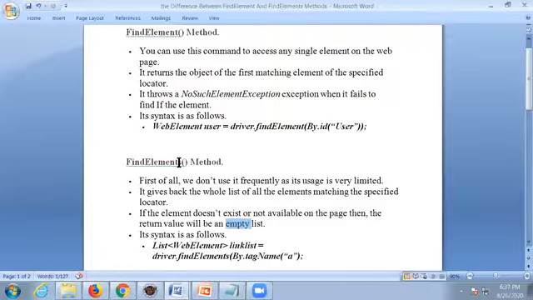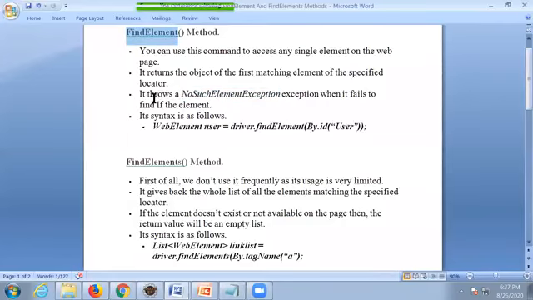But here, whenever Selenium is unable to identify your element in a web page with your given properties and values, then it throws NoSuchElementException. Remember that. Whenever you get NoSuchElementException, you have to understand that Selenium failed to find that element in that web page. How? Practically we will see. Every day we go on using these methods.